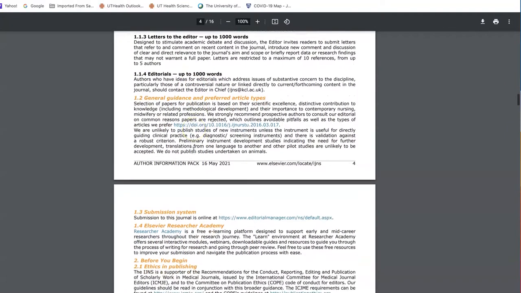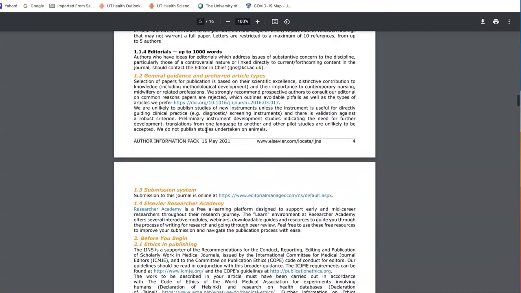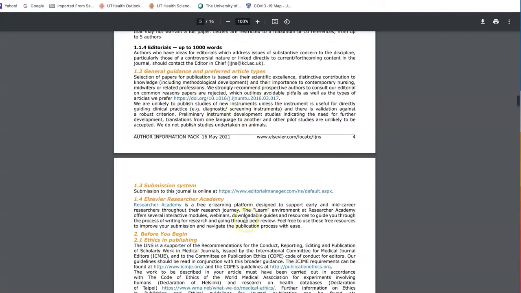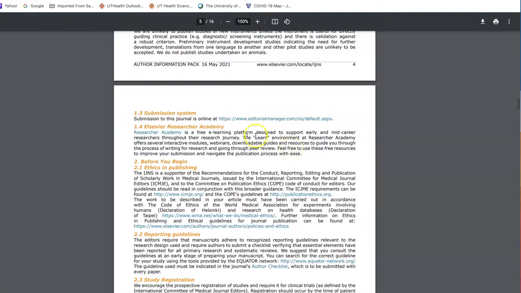Let's see. General guidelines and preferred article type. So let's see what they have. Submission system. So this one tells you where to go submit it. It gives you the website.